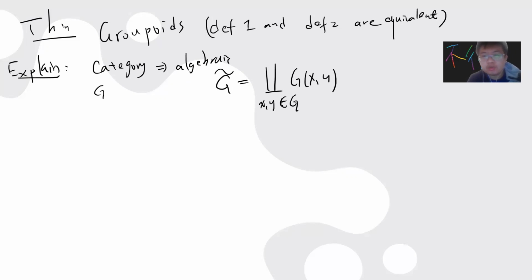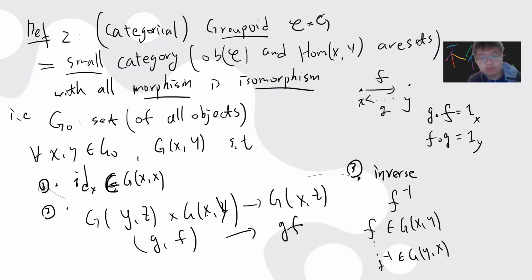If you take G to be a groupoid category. And this proof is trivial, because of the composition. Oh, by the way, this is a disjoint union. The usual star in the algebraic groupoid is defined to be the composition of the original category. You may not be able to do the composition if X and Y do not match, so it must start from, let's say, X to Y and Y to Z.